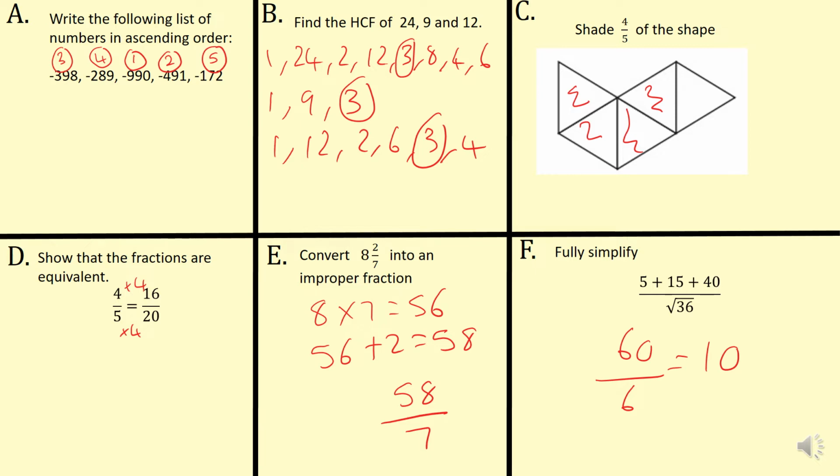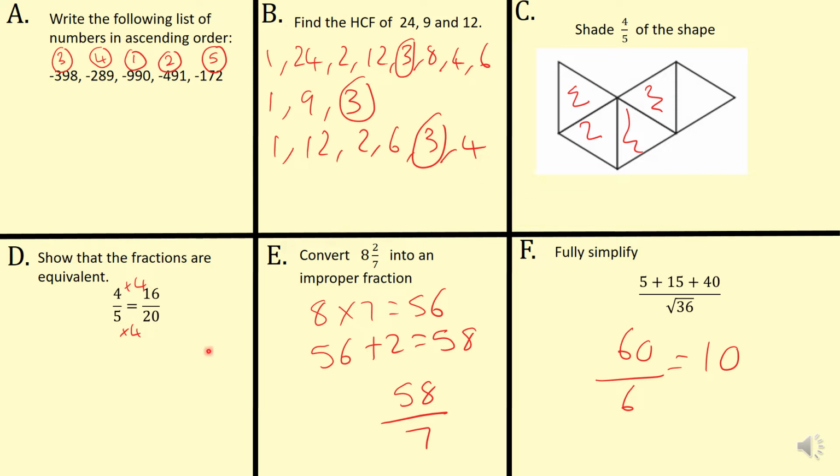Okay, here you can see all the answers for the starter. Mark them and record your scores and then email it to your class teacher. First question, you're ordering the numbers. Ascending means from smallest to biggest. Second question, highest common factor. We know how to find the highest common factor: list the factors and find which one is in common and is the highest one.